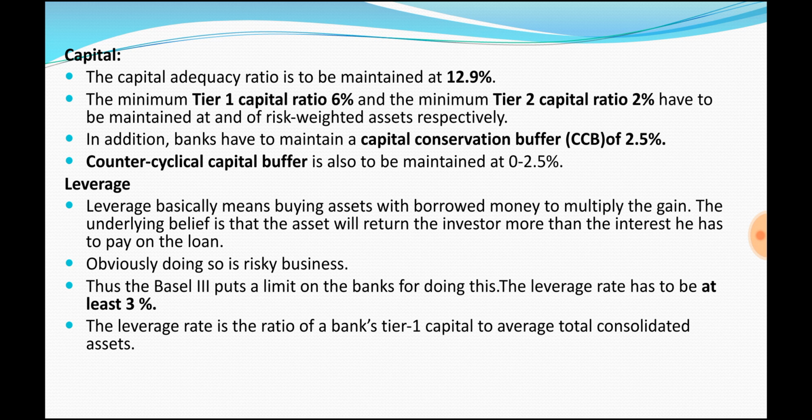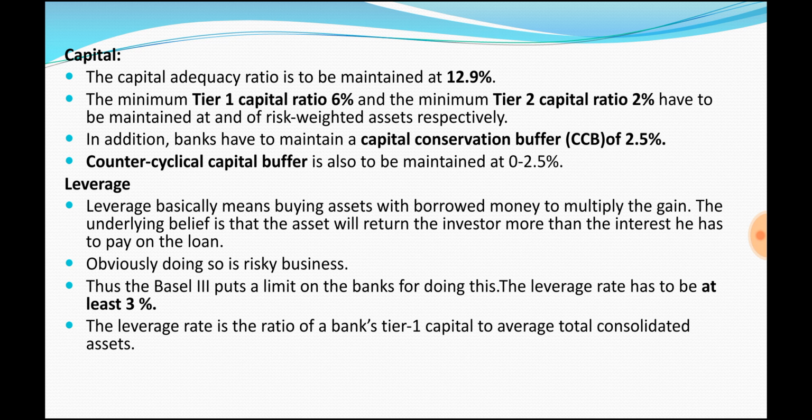See, a bank might borrow money from somebody, for example 100 rupees, and then lend this 100 rupees to somebody else. When it is borrowing the money, it might pay the lender, say, 10% interest, and when it is lending, it will lend at 12% or 15% interest rate. So the bank here earns more, 15% interest. When it is borrowing, it is only paying 10%, so it will make a profit. So this is what is called leveraging.